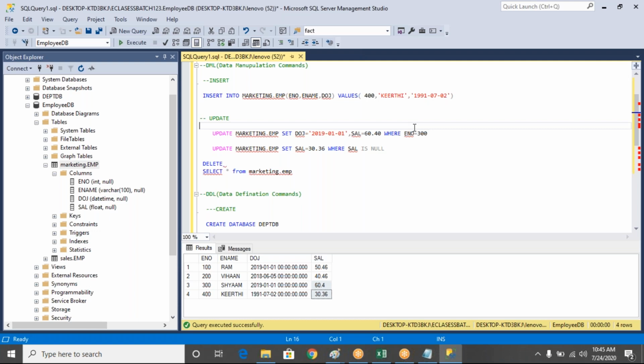Okay, someone is asking a question. When I am updating this one, I have specified the condition employee number equal to 300. Instead of employee number, can't we take the employee name? Instead of 300, can I put Sham? If you are putting Sham over here, what is the problem? The problem is there are many employees with the same name. If you write the condition where employee name equal to Sham, in my organization there are many Shams, but each employee has a unique employee number. Employee number should not repeat. They have their own employee number.